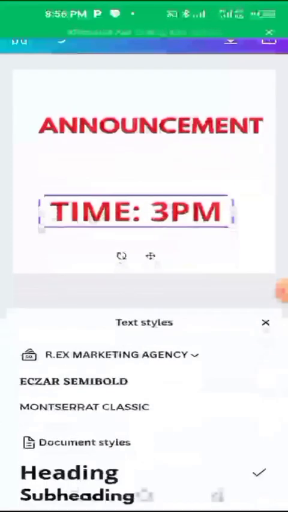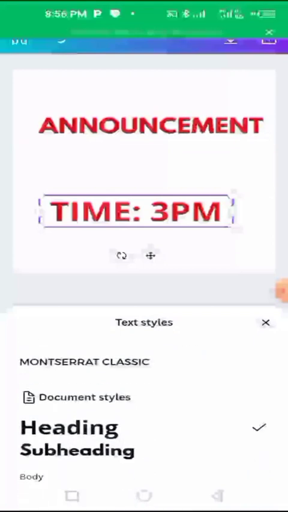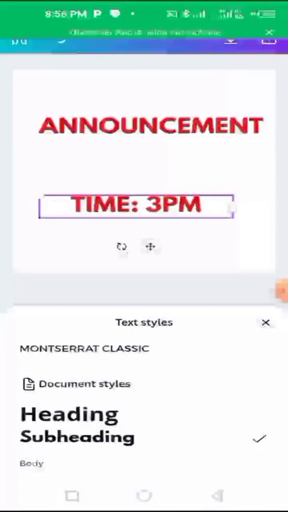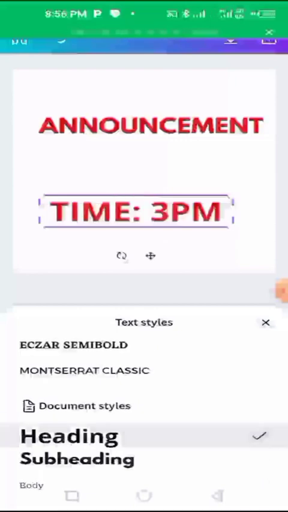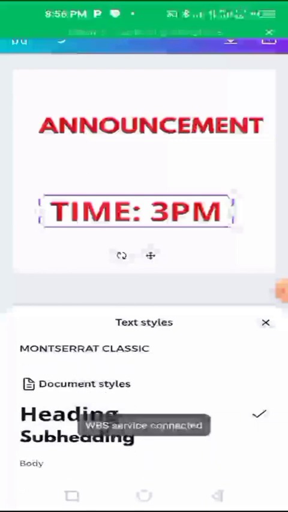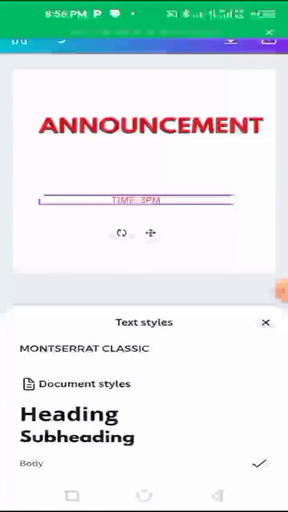So this is the heading. You see where it is in the heading. If you want it to be subheading, it will reduce. If you want it to be body, you see it is reducing depending on what you want it to serve as. So if it is heading, you see the heading is higher, bigger, and bolder than the normal body. The body just explains things, while the header gives you the headline, the major title of what you are doing, and the subtitle is for the subheading. So that is how this area functions.